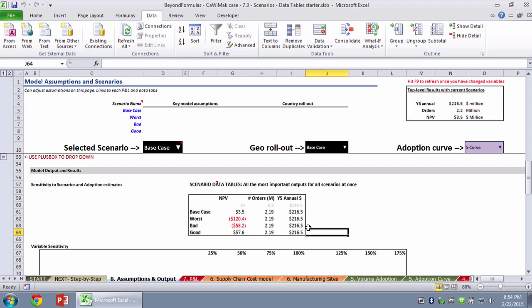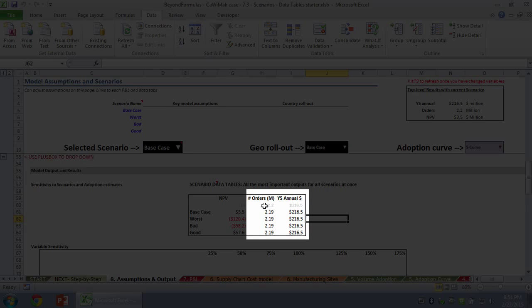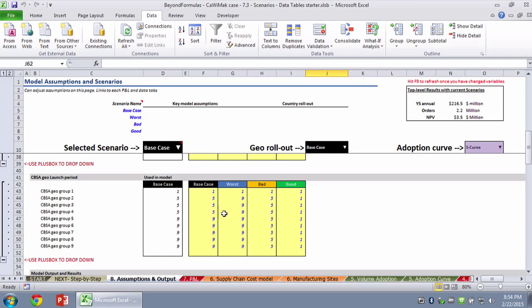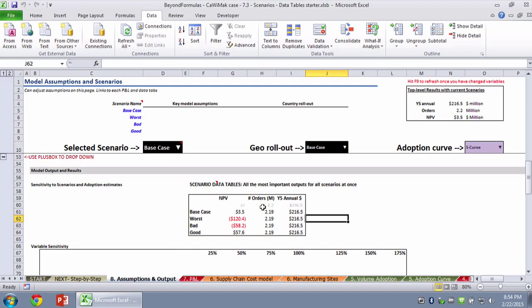This also teaches us about the value of checking your work. In this case, we would have expected the number of orders and the annual revenue to vary slightly from scenario to scenario, since the underlying assumptions actually included different rollout curves for each of the scenarios, which would have resulted in different overall economics. Since the values have all come back equal, this proves to us that Excel is not correctly calculating the output of the data table upon data table.